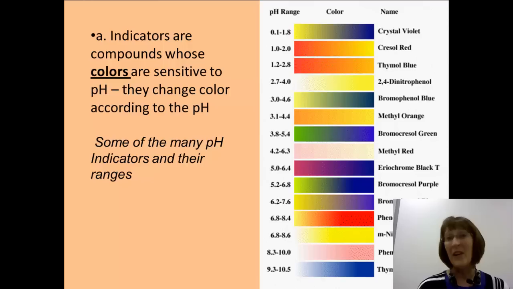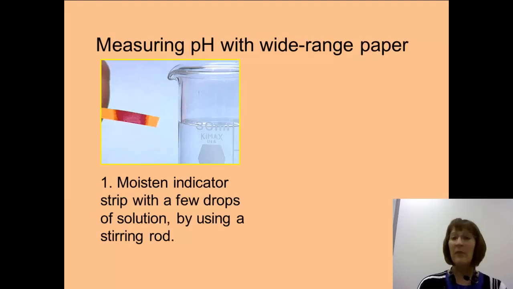Those are called redox reactions. When they change colors like that, they're usually talking about swapping electrons around, and they have an oxidation and reduction characteristic to them. Some of the many pH indicators, we have like a list of 50 of them. We have quite a few back in the back room. They're very pretty.